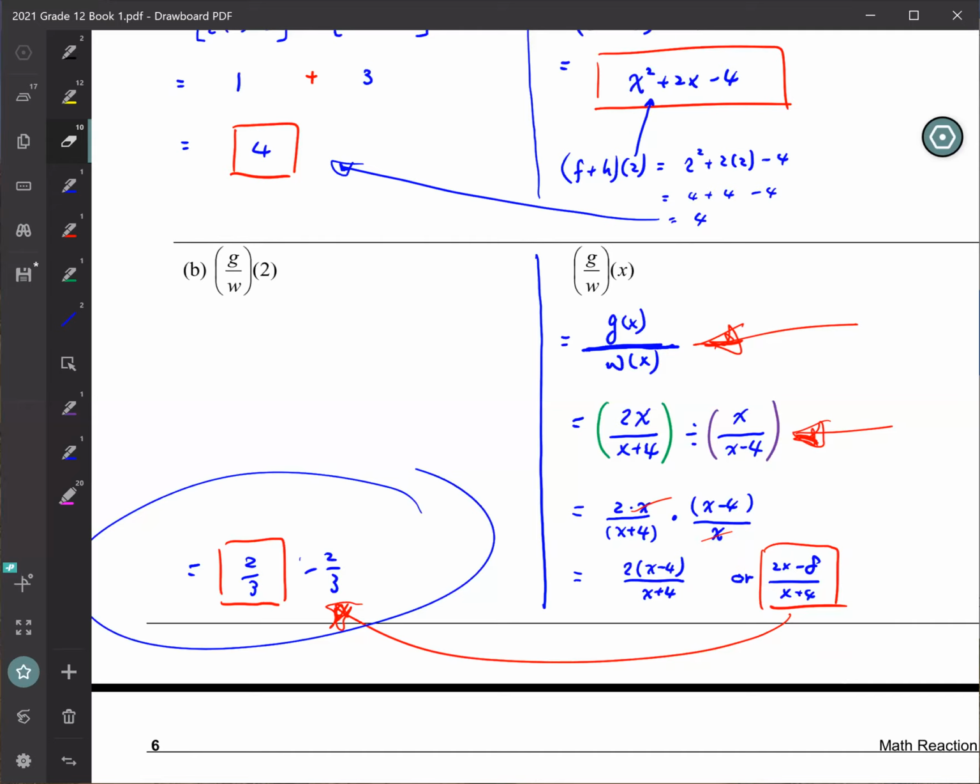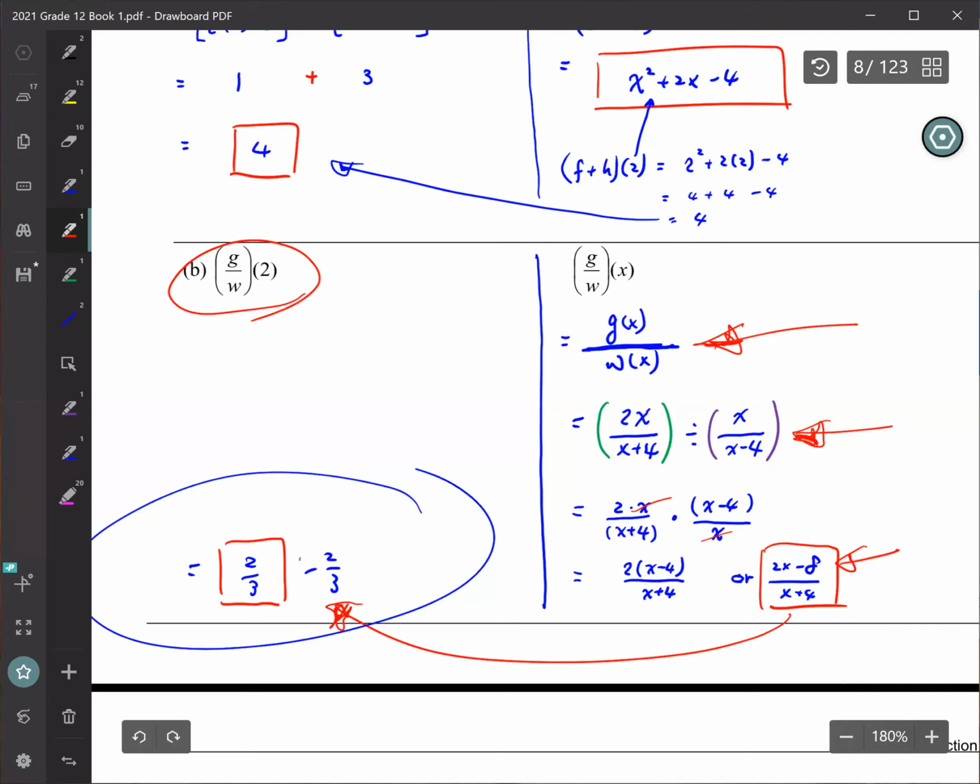Okay, they're dividing each other. If they are the same, they cancel out, right? Okay, so do you understand how we get the red box now? Yep. Okay, so that's the result of dividing the two functions. Now what we want to do is to use that to find the answer when x becomes 2, okay?